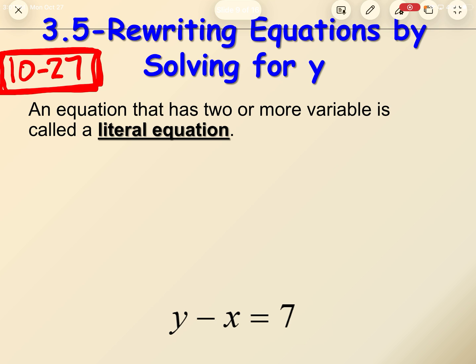So today we begin talking about what are called literal equations. And a literal equation has two or more variables like this one at the bottom of the screen. Again, don't write it down yet, but just as an example. Today we are going to keep it two letters, x and y. Tomorrow, when you get here, we're going to have A, B, C, D, E in the equation. Lots of letters. So today's like warm-up. Let's get it down to 2 letters, and then we'll move on to 3 letters and 4 letters and 5 letters.